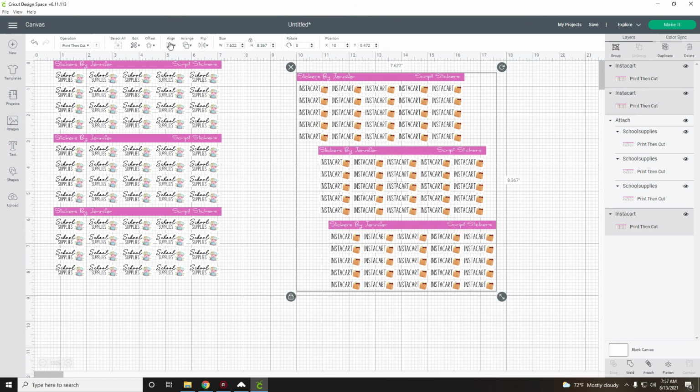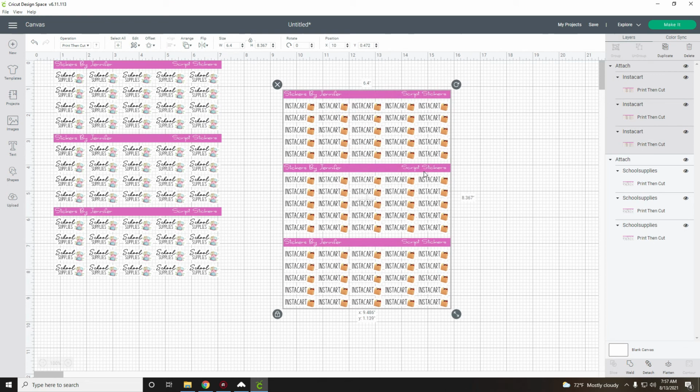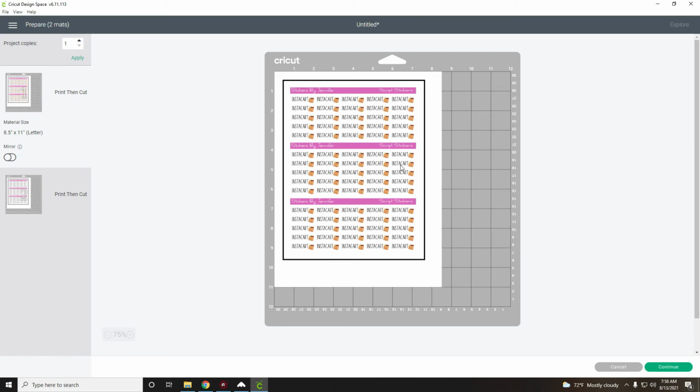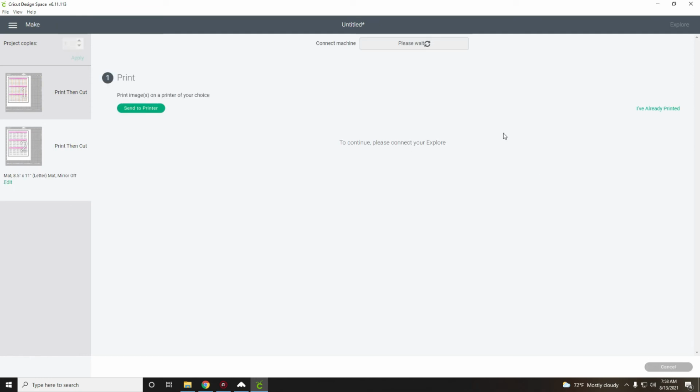And when I do this, I just click attach. You can click flatten, but I click attach just because. Now we're gonna go over to make, and it should give me two sheets, a sheet full of Instacart stickers and a sheet full of school supplies. So now I'm gonna go and cut my stickers, and I'll show you what they look like after it's done and cut with my webcam. And that's pretty much it.